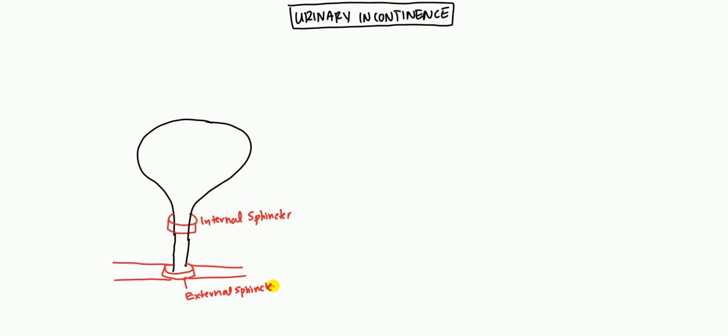The external sphincter is actually under conscious control, and this lies within the urogenital diaphragm. The biggest, or most important, muscle in the urogenital diaphragm is going to be the levator ani, which also helps constrict the external sphincter, especially when there's any abdominal contraction. You're also going to get contraction in this area onto this external sphincter, and so this prevents any leakage of urine while you're coughing or contracting your abdominal muscles.